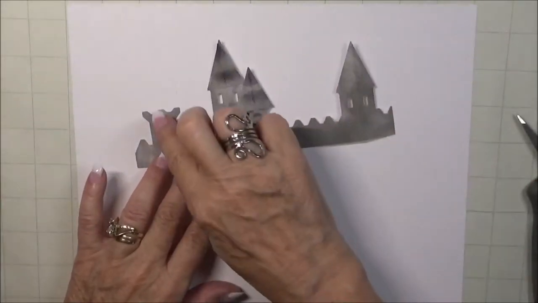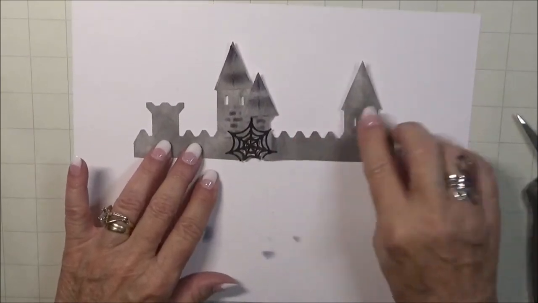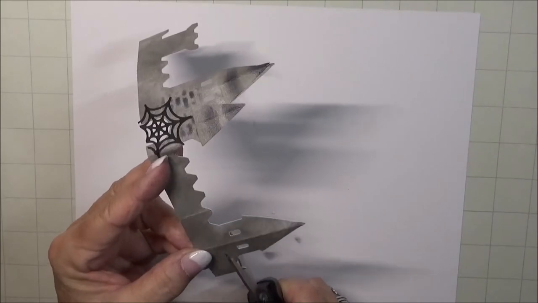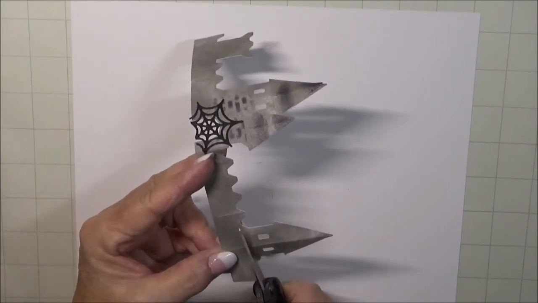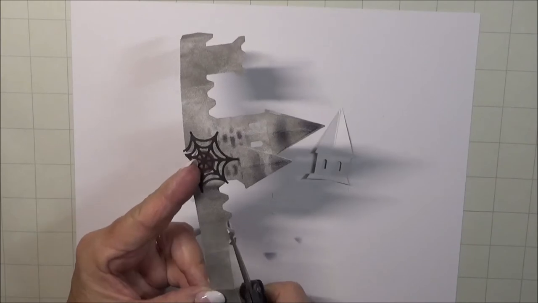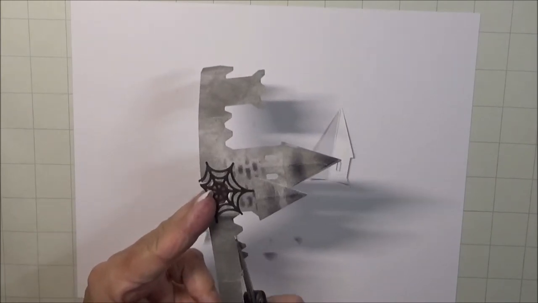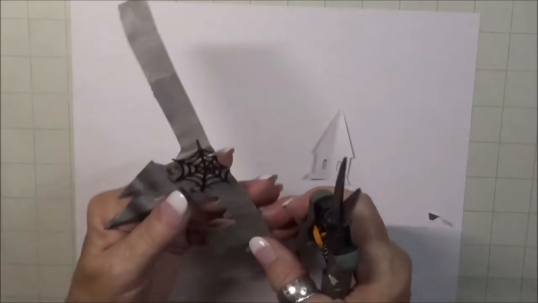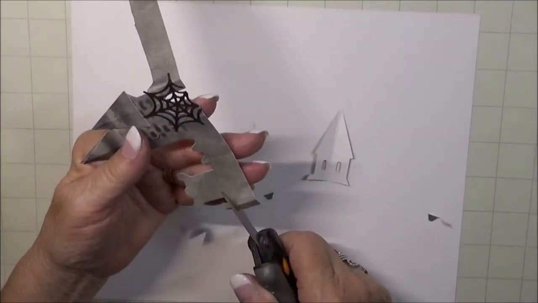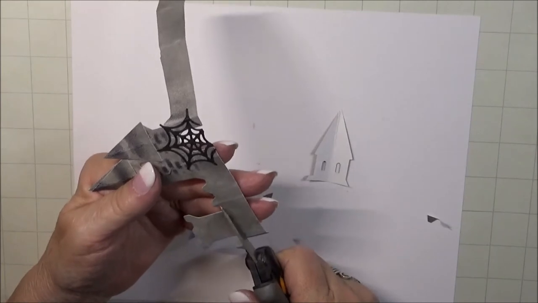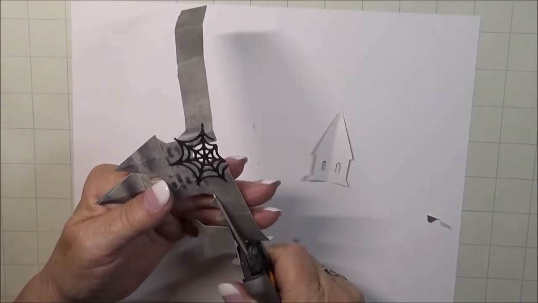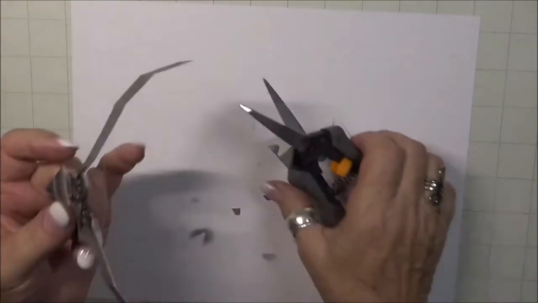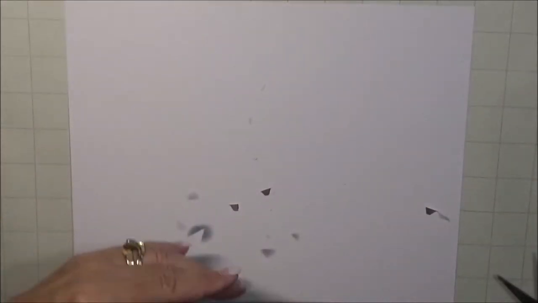For our next alteration, we don't need either one of these two pieces, so no gasping allowed. We're going to do a little surgery here. Just cut straight across, just below those little notches. We want to leave a little bit of a wall, because we still need to attach some things. Turn it over to the other side, and do exactly the same thing. And now you should just have your castle in the center with two little arms extending.